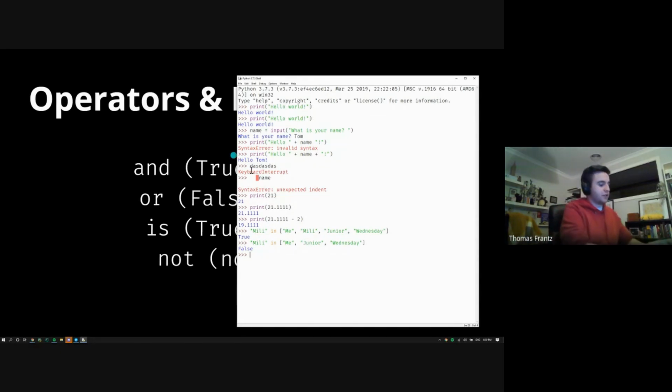Yeah, so we can use other things like true, and true will obviously give us true back, but if we do true and false, that will be that as well. Another interesting thing to note is not can be appended to basically anything of these. So you can do and not, or not, is not, or not in as well. So if we do something like Millie is not in this, I believe that will also give us exactly what we expect.